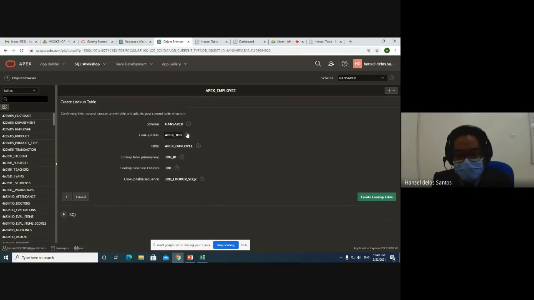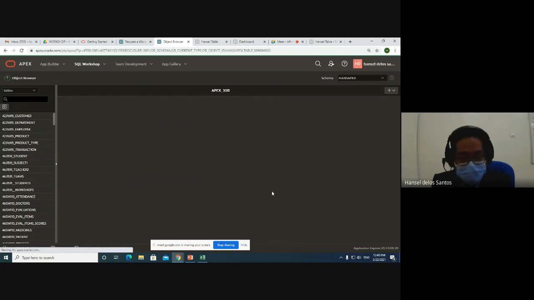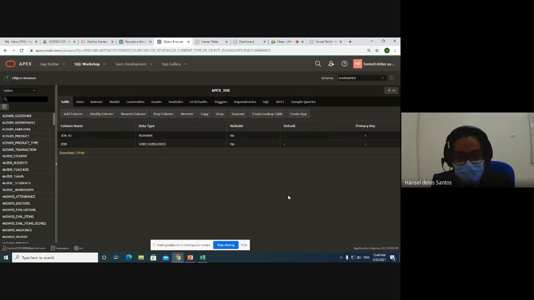Right. All right, now let's create the lookup table, and definitely you will be seeing another reference to our original Apex underscore employee. Now it seems that the 1 minute development is not pretty much the same as what this Apex is telling. But why? Because we're now doing it the proper way of working the schema. This is what I always recommend to most of my students: don't jump into the application unless you have perfectly designed your schema, because the most important thing is the schema.